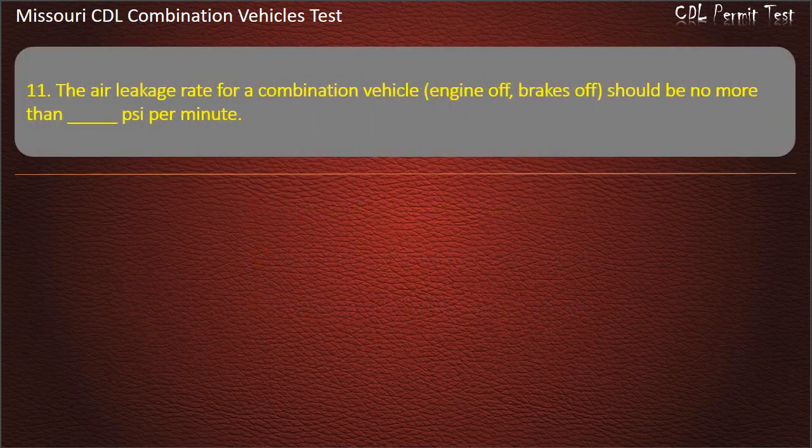Question 11. The air leakage rate for a combination vehicle, engine off, brakes off, should be no more than psi per minute. 4, 2, 3. Answer. 4.